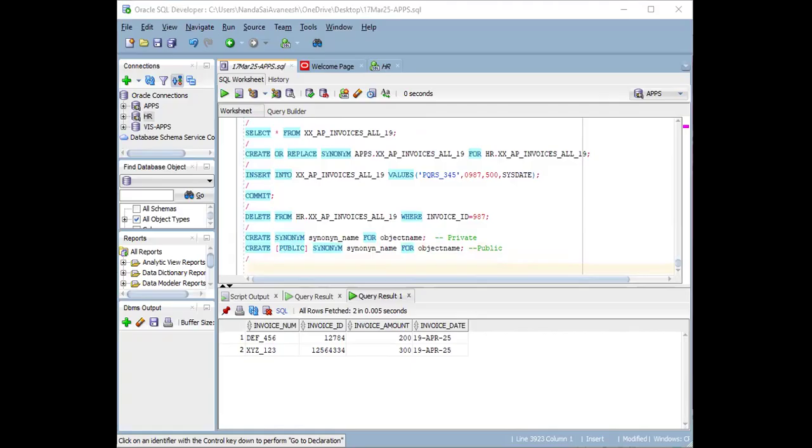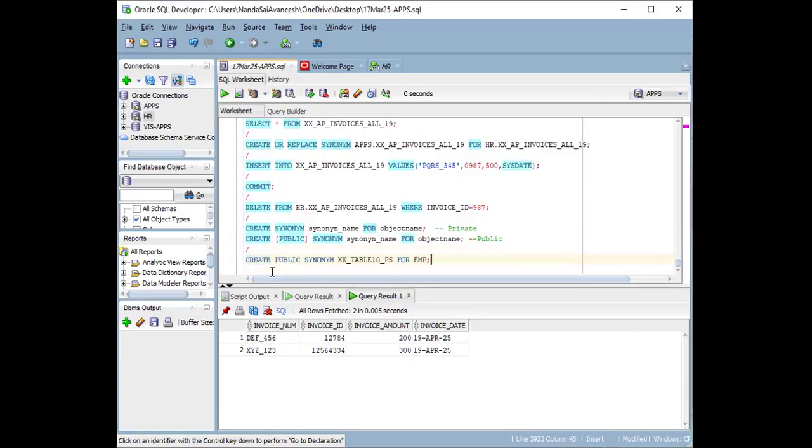Suppose we create one more example with this. Create public synonym XX table 10 public synonym for EMP. For the EMP table, I'm going to create a synonym like this. And I'll create 19: XX table 19 underscore public synonym for EMP.